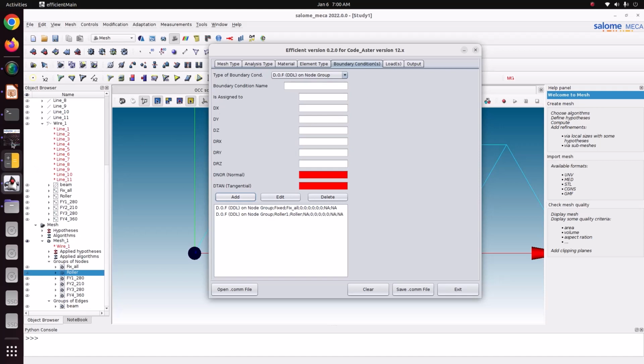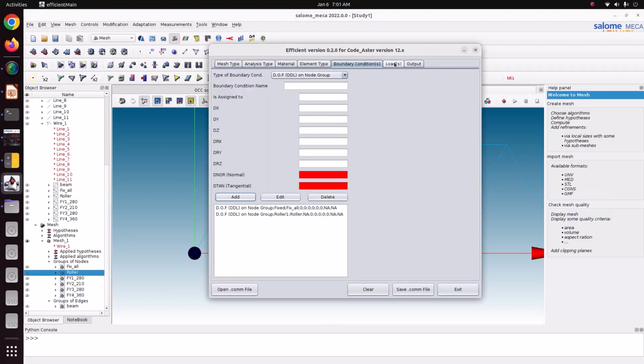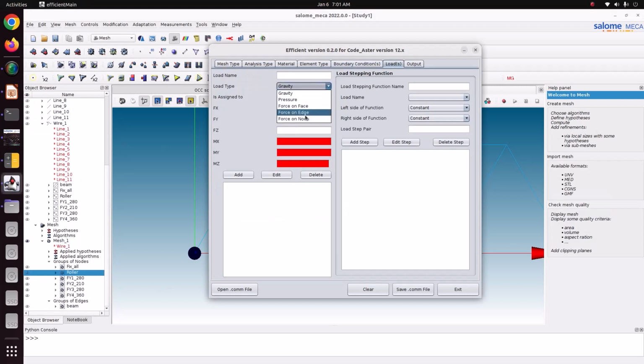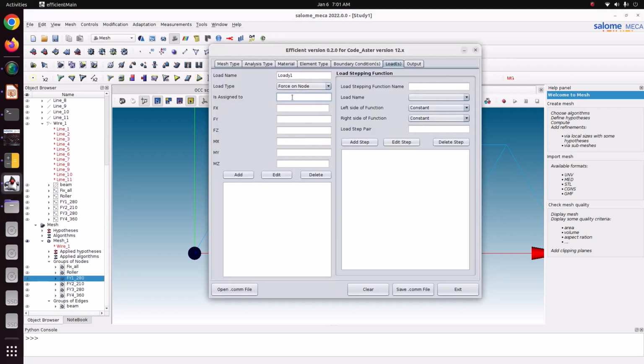Now we just want to apply the load. Just go to the PPT. These two we have done. We just want to apply 4 loads. So one by one we'll apply by using a wizard. Go to loads. This one is the force on the node. Load name, load y1, assign to, this is the first one. Just copy, paste it here.